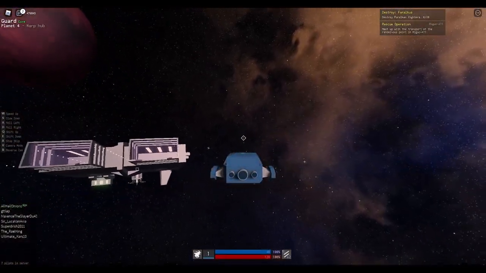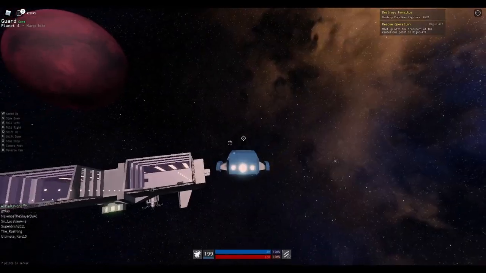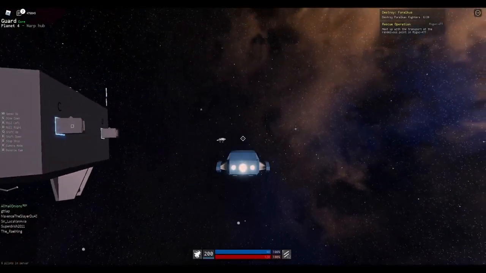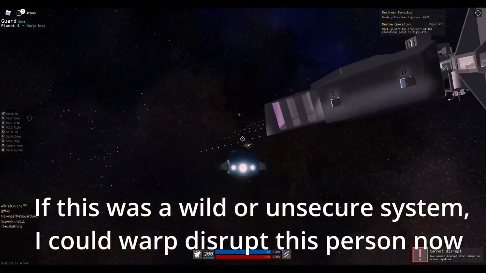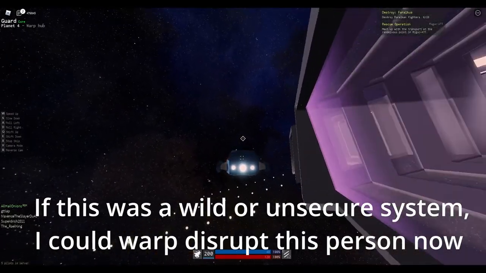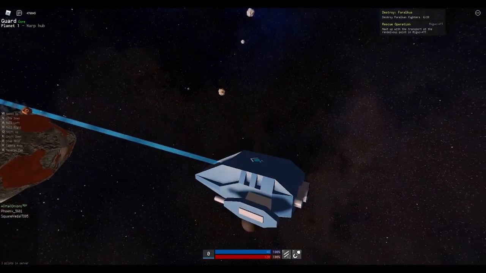When close to another player in an insecure or wild system, you open up a menu showing the list of players within a few thousand meters in your range, and if you get close enough to them, you can disrupt their ability to warp away, making this a deadly weapon against defenseless miners and haulers. The only way to escape a disruptor is to go out of range of it, but generally, pirate ships are very fast.